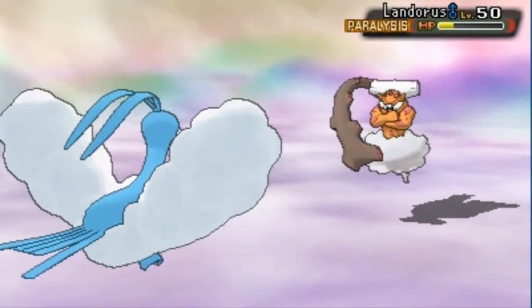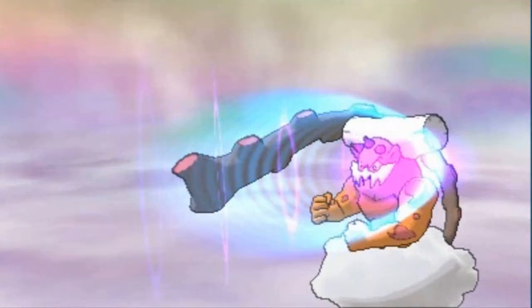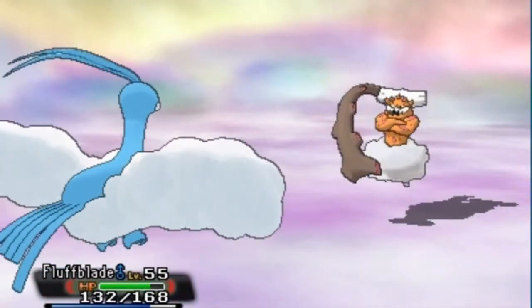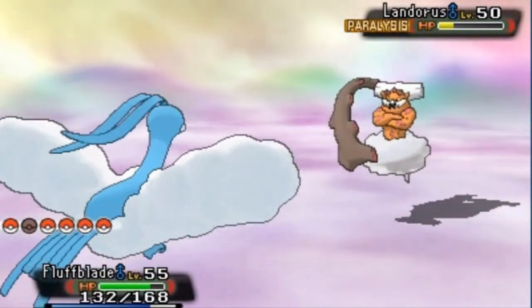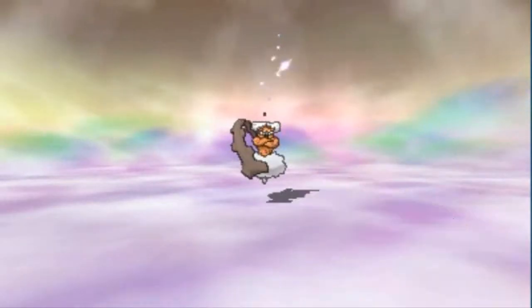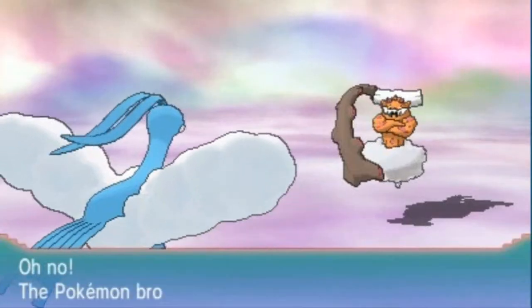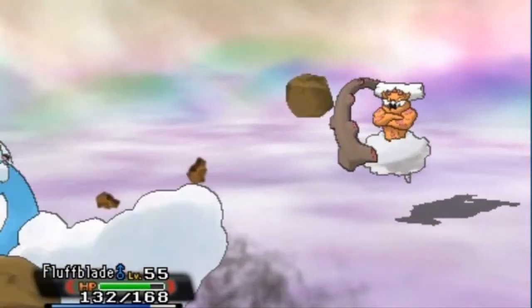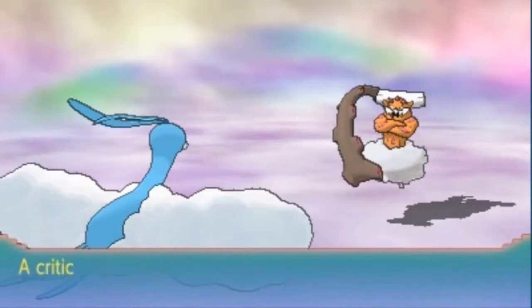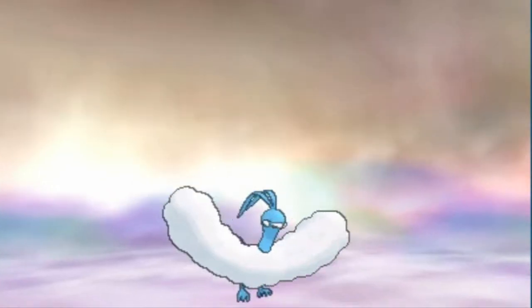And yes, okay, so you know what? I'm not even going to risk it right here. I really am not. I'm just gonna throw some Timer Balls right here. So let's go. Come on, Timer Balls! Do me a favor. Help me capture this guy. And this guy, of course, breaks free, coming out with his Rock Slide. And that takes care of Fluffblade. So, yeah, that was not cool at all.